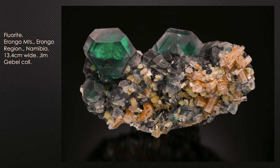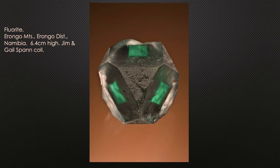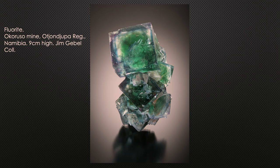Namibia has been producing amazing fluorites for about 20 years. From the Arango Mountains, typically green, a combination of cube and dodecahedron. There are also what they call alien fluorites — very distinctively shaped specimens. The Okoruso mine in Namibia produces pretty crystals that are often found in druzes, cut from the matrix and carved out from the back so that when backlit, they just glow — amazing specimens, probably some for sale at the show.